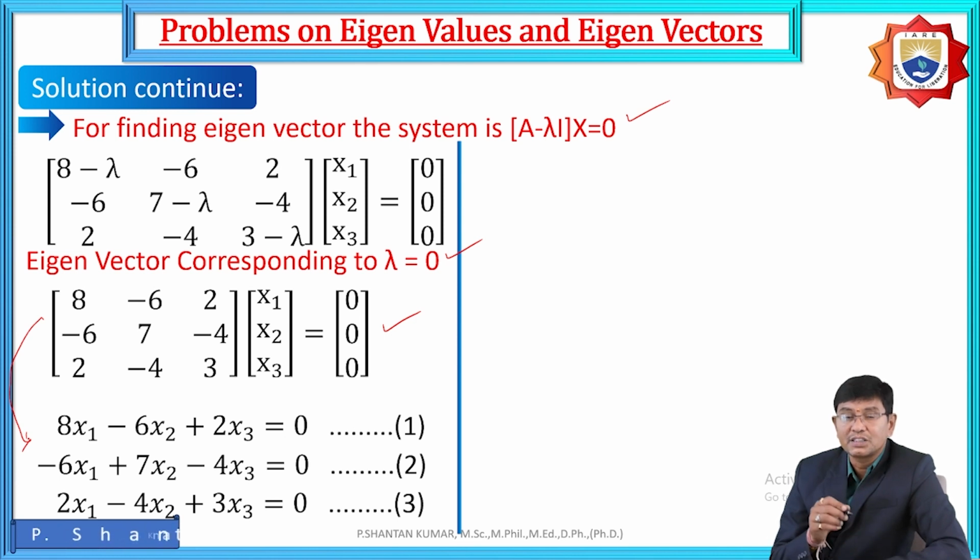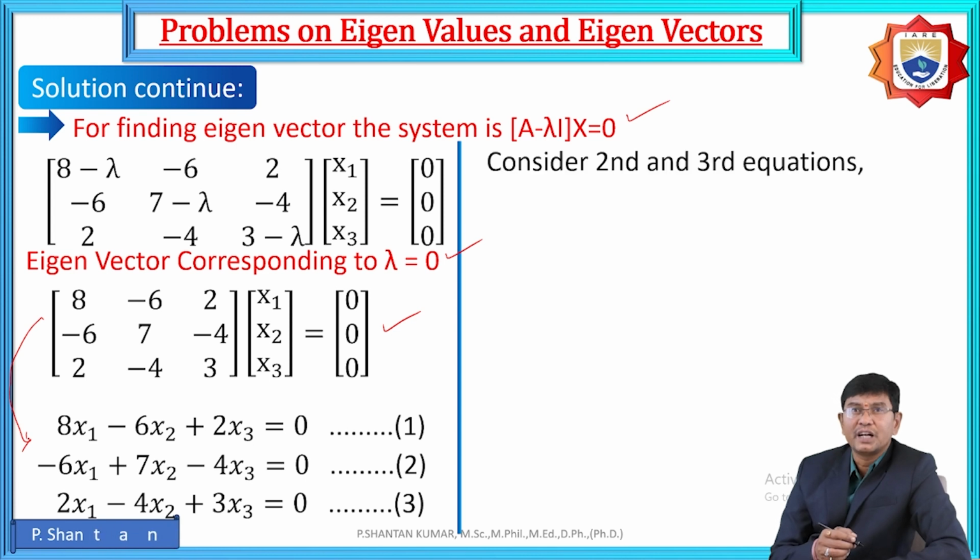Therefore we need to understand properly that whatever equations we take, they must be two different equations. We should not take any repeated equations. In this problem the three equations are different. That means we can take any two different equations, either the first and second, first and third, or second and third. By taking any two equations, we get the same eigenvector. We should not get different eigenvectors.